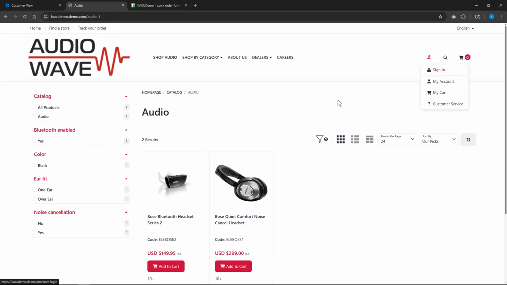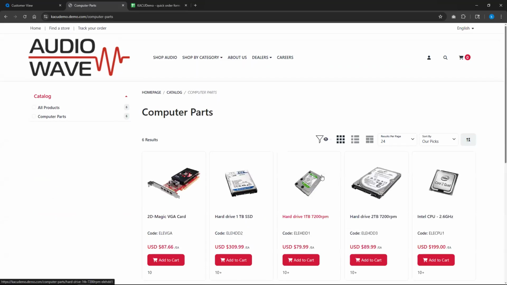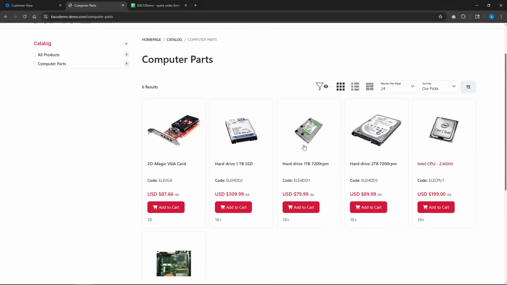So for example, if when I sign in here in a minute, in this example, it's not going to be the case, but generally speaking, customers can have access to buy different products. So that means if you have a certain customer who maybe has access to buy these headphones, as well as some branded merchandise or some computer parts, for example, they'll be able to see everything listed and purchase.